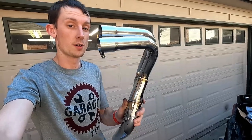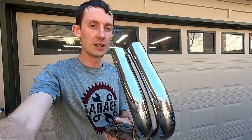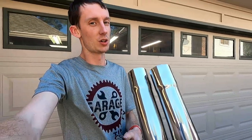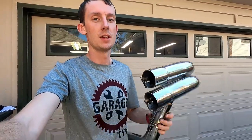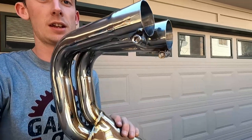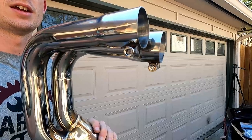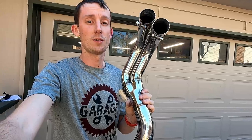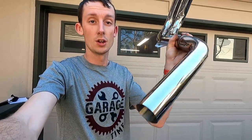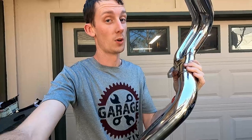The next part we're going to install is our downpipe. You could do the header and downpipe together, but it's going to be tricky to squeeze it between the firewall, the control arms, and the cross member — there's a lot going on down there. So it's just easier to do them separately. These actually come with an allen key connection — I just slide them up, turn those keys to tighten them down, and we're set. This brings it all into one, from a four-to-two-to-one. Really nice, really shiny set.